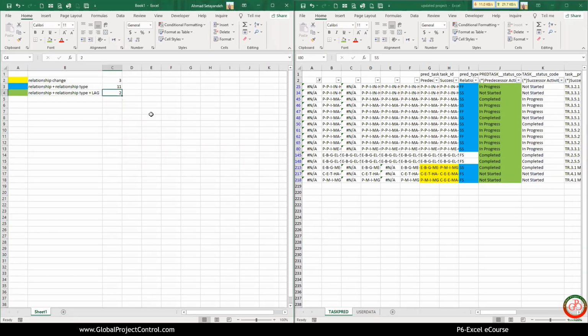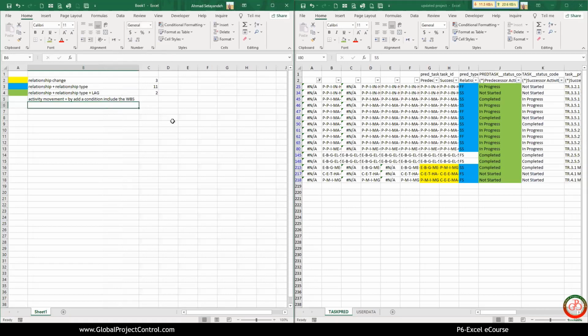Also, you can compare these 2 projects for the activity movement. How you can compare it is by adding a condition, including the WBS.